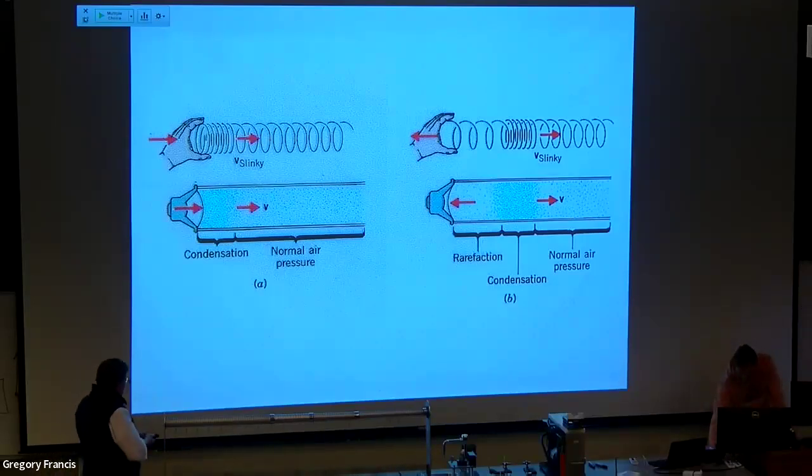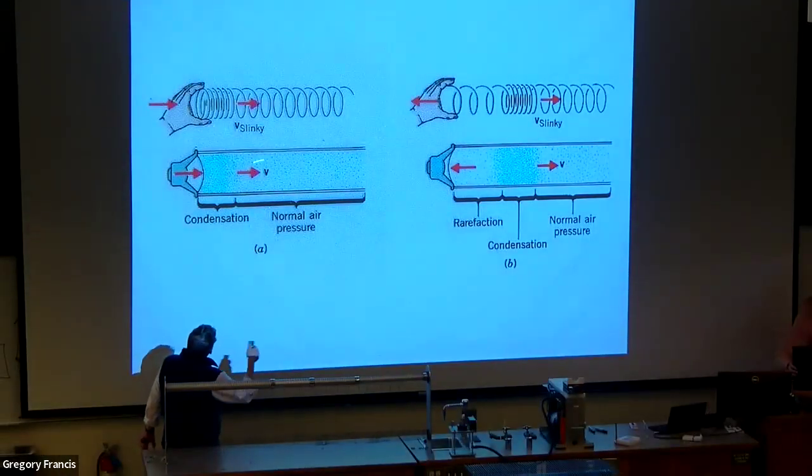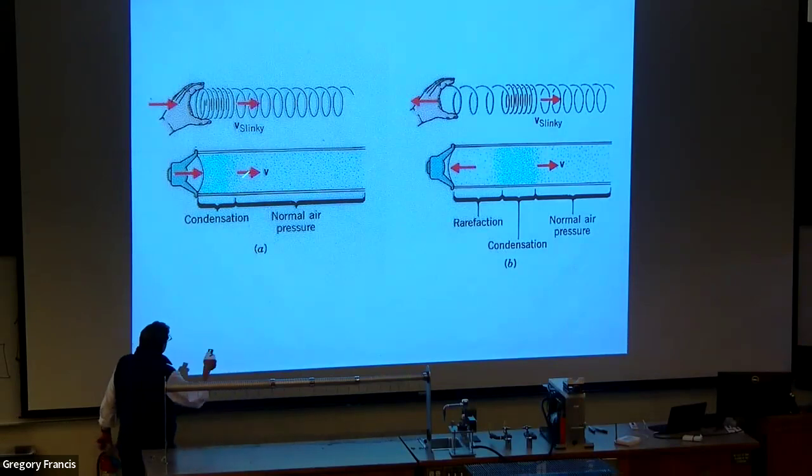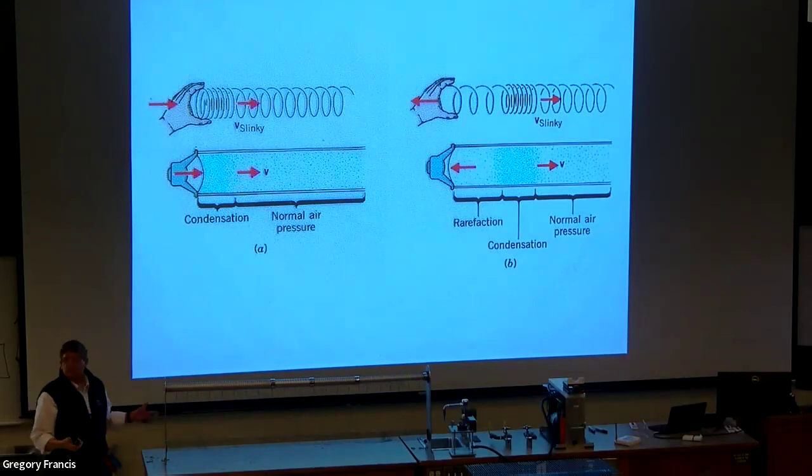Now, if I look at a sound wave, I can model that with a pipe, and I've got air in the pipe, and I'm using a diaphragm here. That's just a speaker. Okay, a speaker has a diaphragm, and that diaphragm pushes air, and then it comes in, it pushes to the right, it goes back to the left. It goes from being like this, where it's compressing the air, to going like this, where it's causing a rarefaction or a low pressure region.